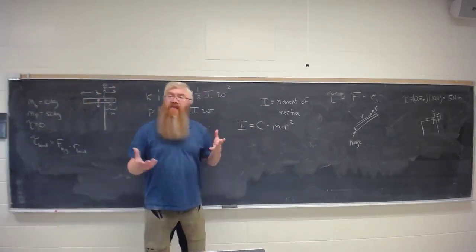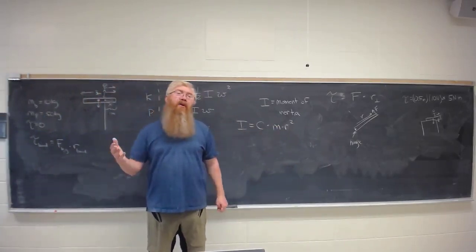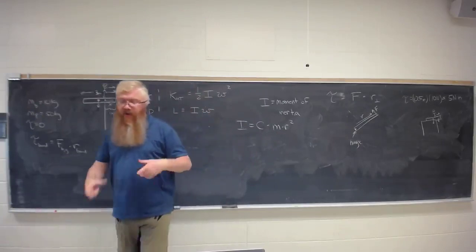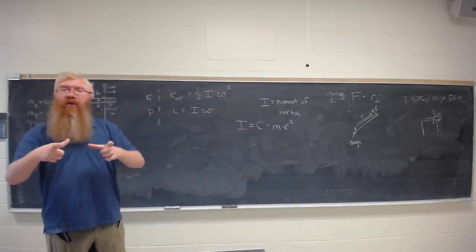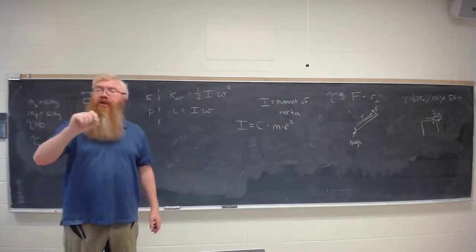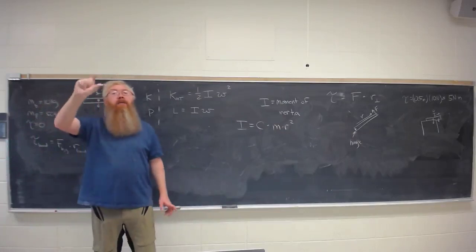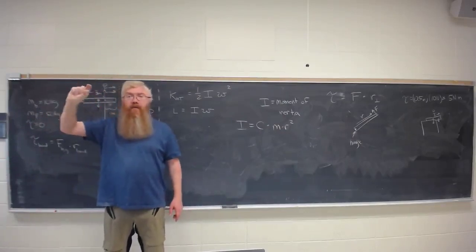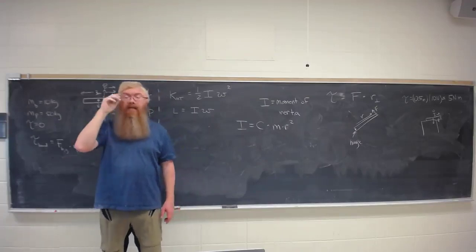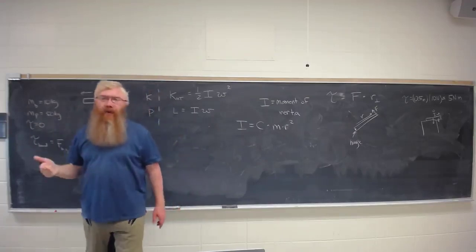For a solid sphere, it's 2/5 mr squared. For a hollow sphere, it's 3/5 mr squared. For a disk, it's 1/2 mr squared. For a ring, it's mr squared. It depends on the shape of the object. And the cheat sheet that I provided for you gives moment of inertia for basic structures, on the top of the second page: solid sphere, hollow sphere, and so on.